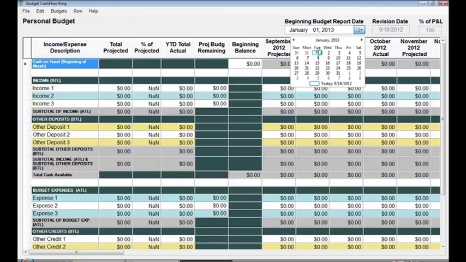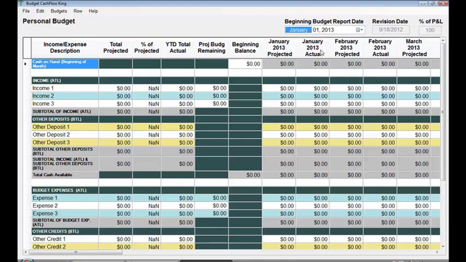Now the next window says revision date. This is the date that you've last saved information on that budget. Let's say you started a budget out on January the 1st, 2013. That was the day you started. Well, maybe on the 7th or the 8th, you went in and made revisions. You said, boy, I forgot this expense, or that amount was wrong. You want to know that you have the latest version of that budget when you go to look at them. And you'll find yourself looking back saying, what's the date on that? When did I create it? Is this the latest version when I made changes? So that gives you the revision date.